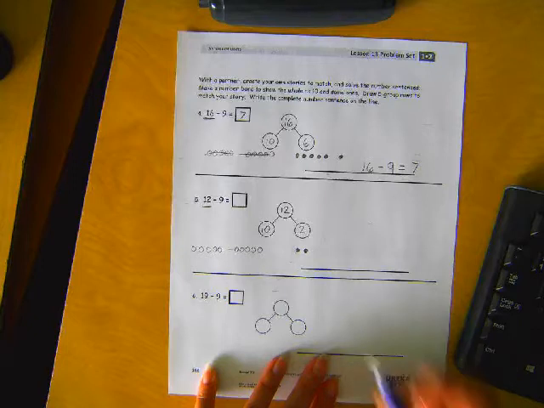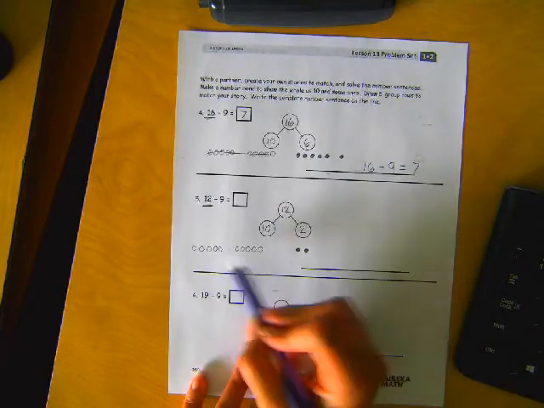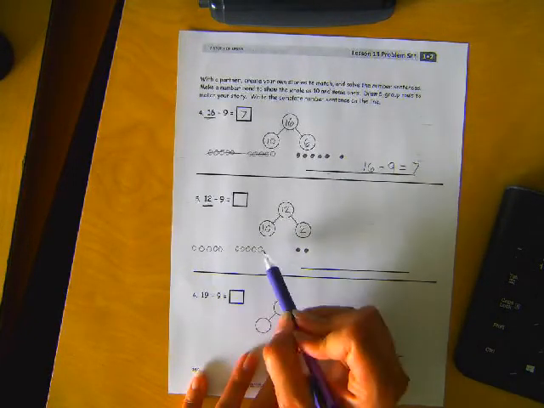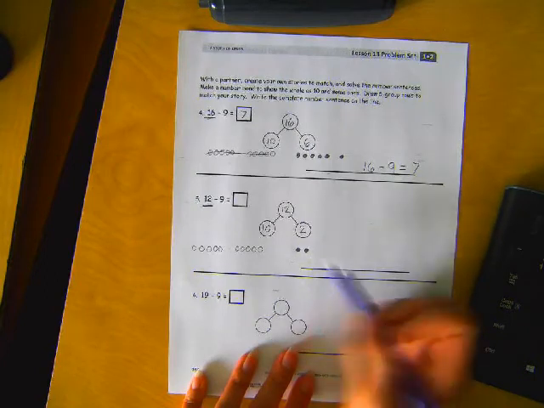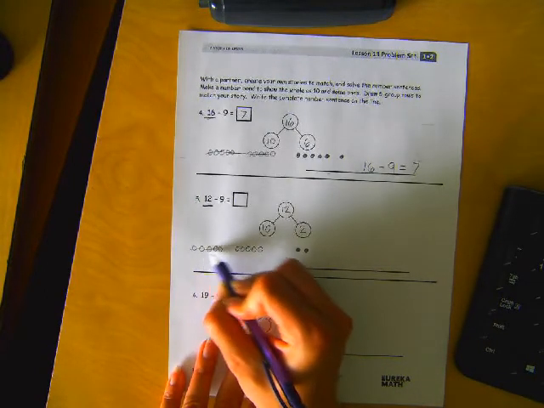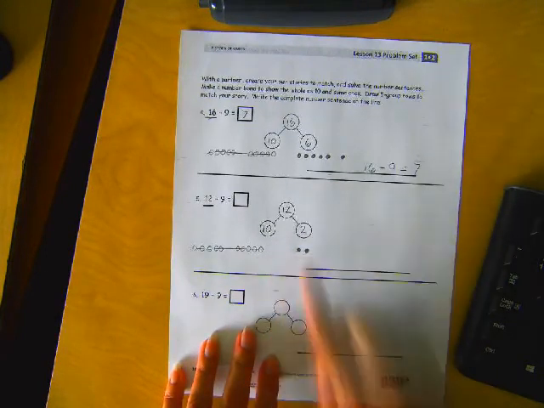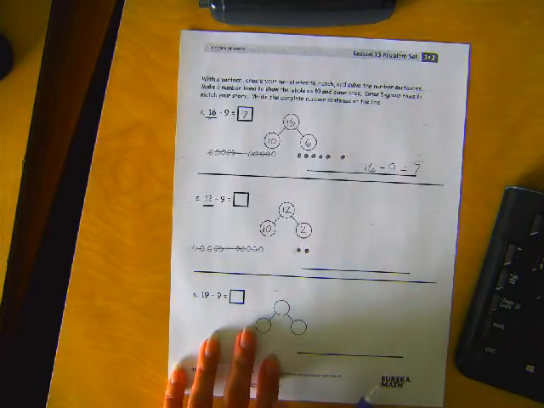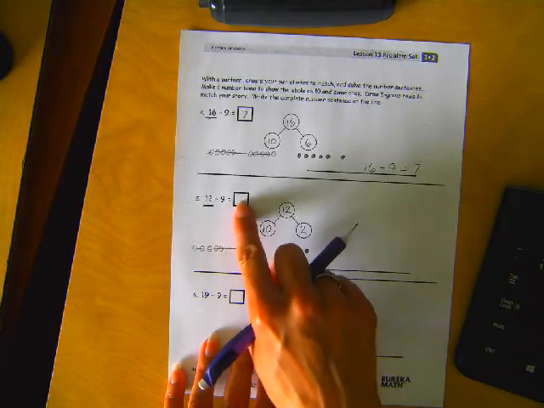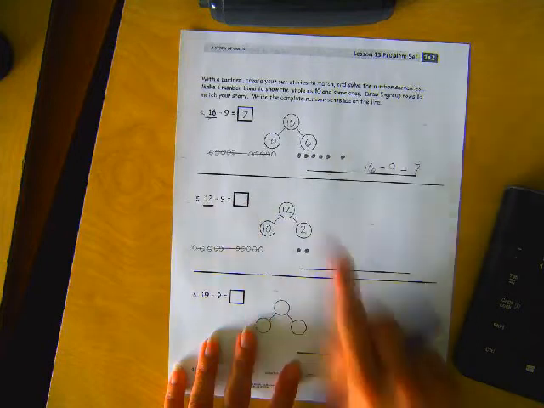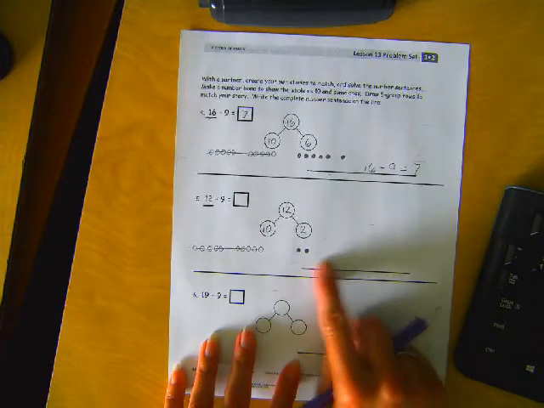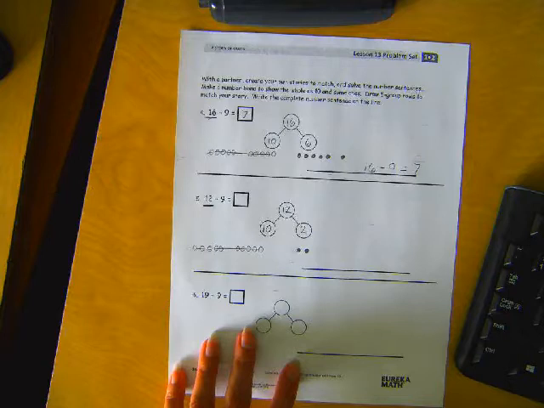So here's the ones that Jackson took, my son. Here's the one my daughter took. But my son could only eat nine. So how many nuggets did he not eat? Write the answer here. And then write the whole number sentence down here. And now I'll come back.